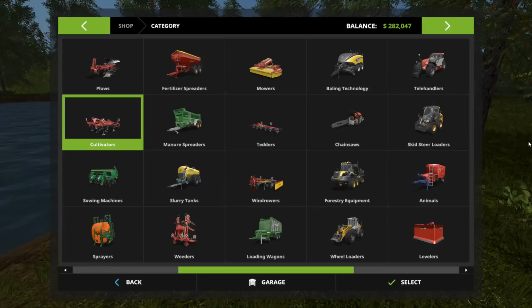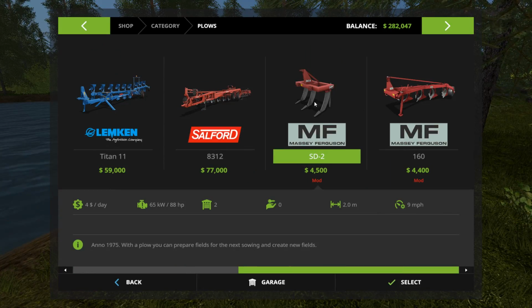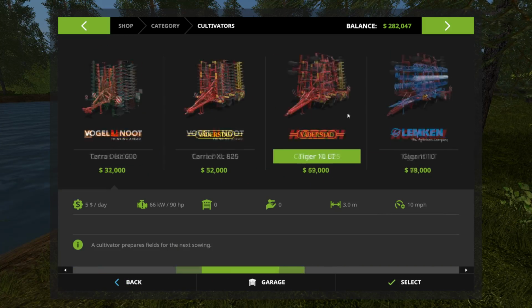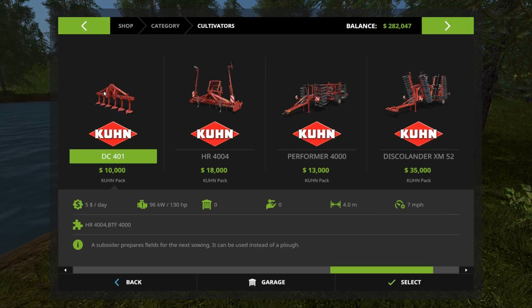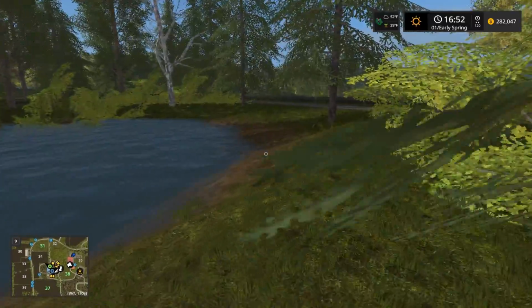And then what does that ripper take? Evelyn, get out of my bed. Let's see. The ripper takes 88. Okay, so even the smaller ones can run those. What? Stop it. And then what does our coon ripper take? The coon ripper requires 130. So we should be able to pull those with the bigger tractors. It's going to be a slow pull, but they should be okay.